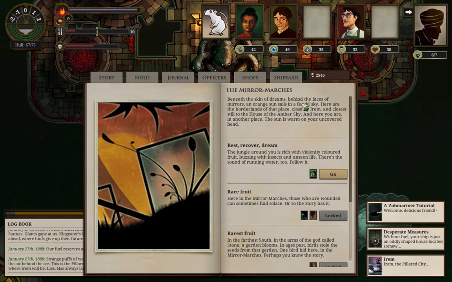Beneath the skin of dreams, behind the faces of mirrors, an orange sun sails in a fervid sky. An orange sun? Here are the borderlands of that place, close by Irem, and closer still to the house of the amber sky. And here you are in another place.